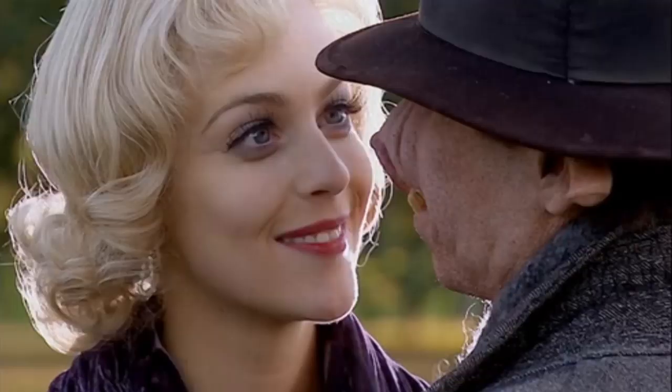Hello and welcome back to Doctor Who Makeup. Today's tutorial comes from episode 5, The Evolution of the Daleks. It's kind of a combined tutorial since today's look was also featured in the previous episode, The Daleks in Manhattan, because it's just a two-parter episode. The character I'm going to be recreating is Tallulah and I'm really excited about this look. So let's get started.